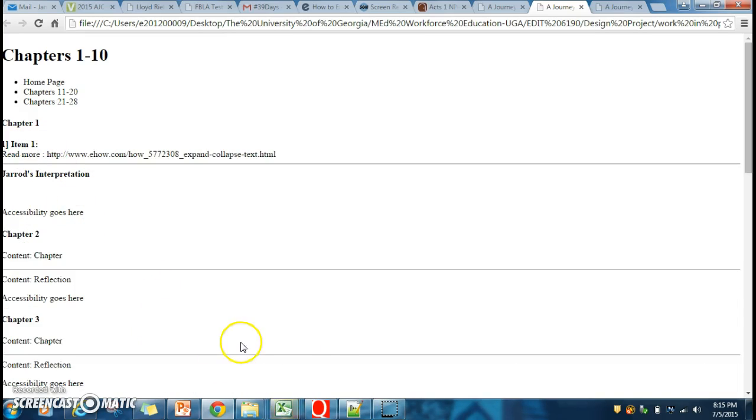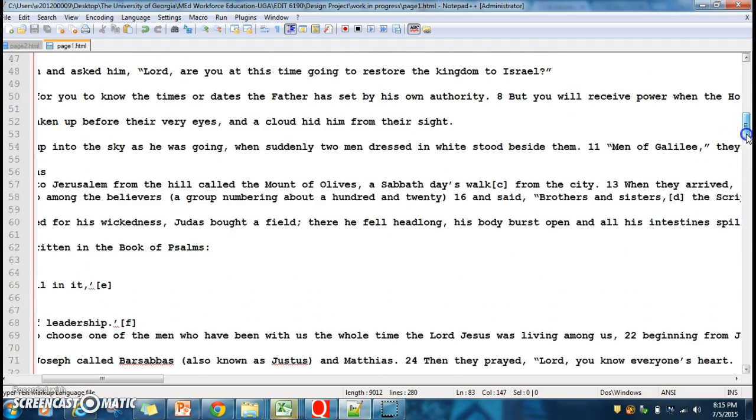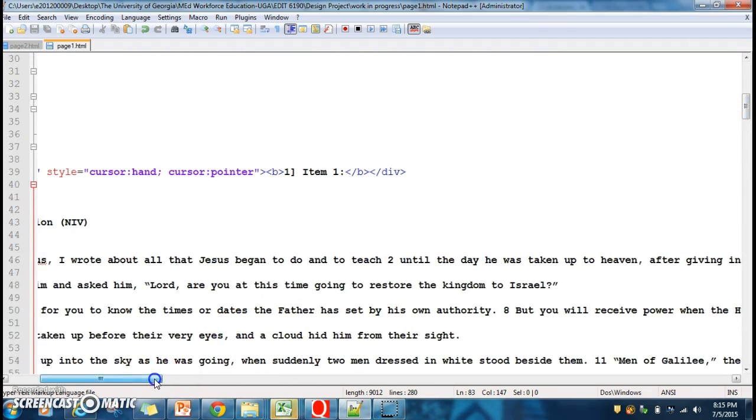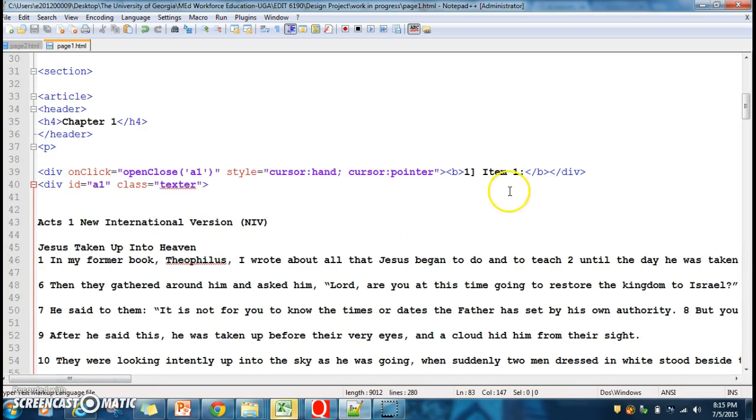Now we're going to change that item 1 and clean that up a little bit. So we're going to see where it says item 1 right here. We're going to highlight that. We're going to change that to Acts. I like the full name. I don't know why everybody abbreviates to Acts, but I like the actual full name of Acts of the Apostles. I'm a person who spell checks. Chapter 1, NIV version. Okay.